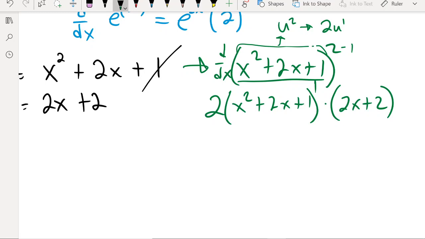So you could technically keep going here, but I guess we'll go ahead and clean it up a little bit. You can actually take out a 2 here. There's an extra factor of 2 that I can bring out. Right, so that 2 just comes down. This 2 came from taking out the factor of 2 from here.